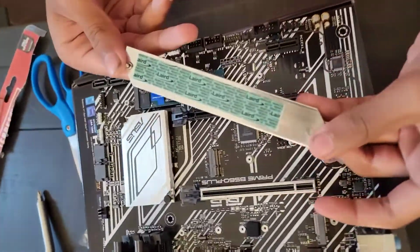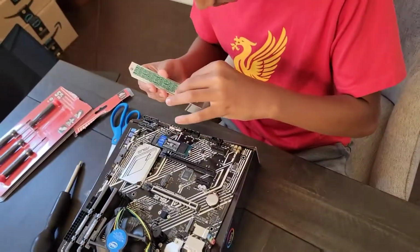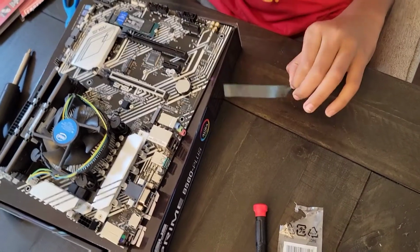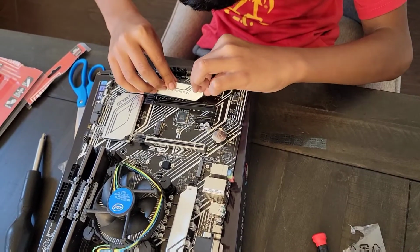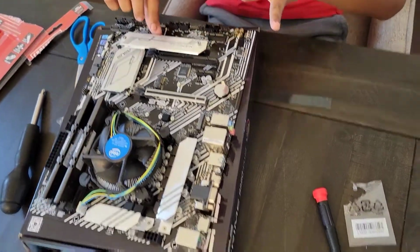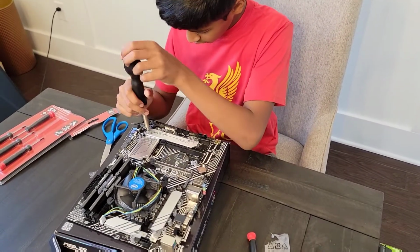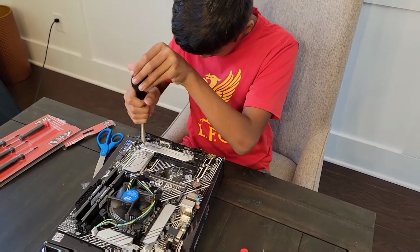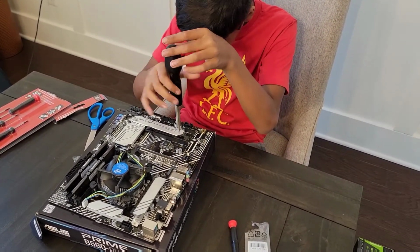So this is our heatsink. I'm gonna remove this plastic cover, right? All right. Now put these back in. Line it up right here. And try to line it up right over here too. All right, it's in. Now, all right, so now we have this here. Now we need to screw it in. So while I screw it in, make sure to go clockwise. And there we go. All right, our first screw's in. Time for our second one. So fast.